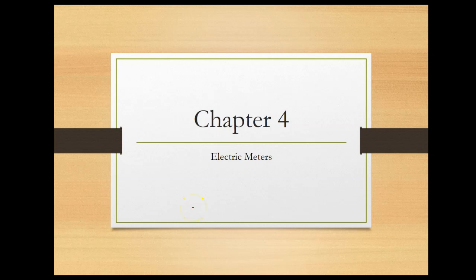Good evening, this is Professor Khan, and this week we will talk about chapter 4 from the book, and it covers electric meters. We will touch base on the past electric meters, which was analog, and we'll talk about the current ones, which is the digital, and what are the differences, and how do we pick a good multimeter for our job. Okay, let's start.